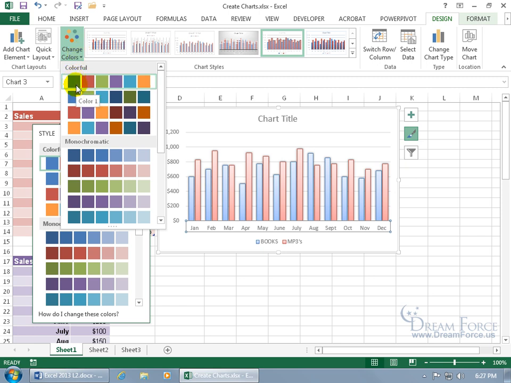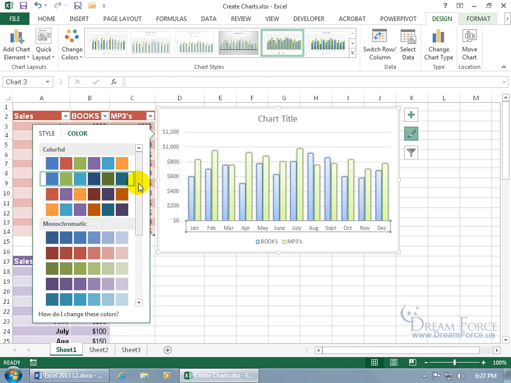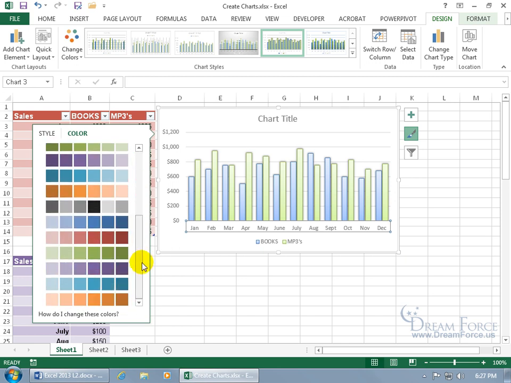And then notice with the colors that you've got the themes here. The first product, which is books, is in blue. The next one's in red. If I go down to the next one, then the first product is still blue, the second product is now green. So there's the color for the second. That would be the third if we add a third one, and so on. Man, that looks kind of cool. I'm just impressed with myself here. Click on that one because I like it. And you can scroll down to get other options as well.